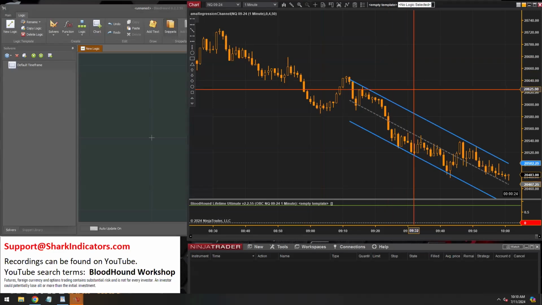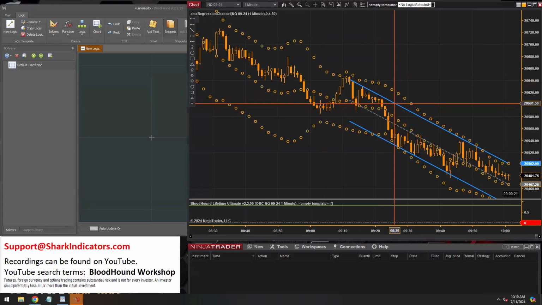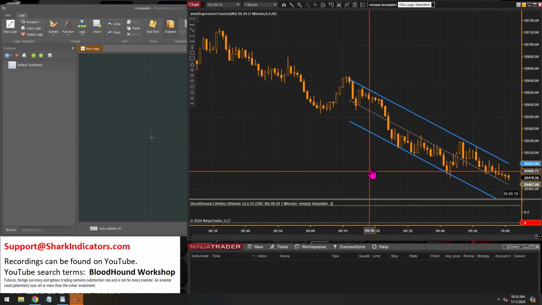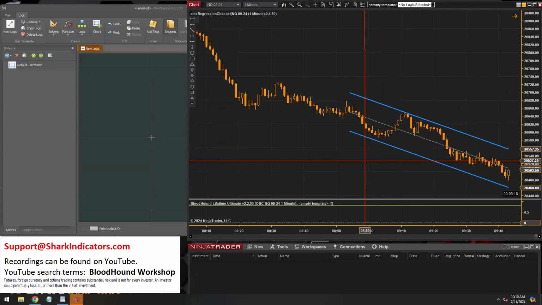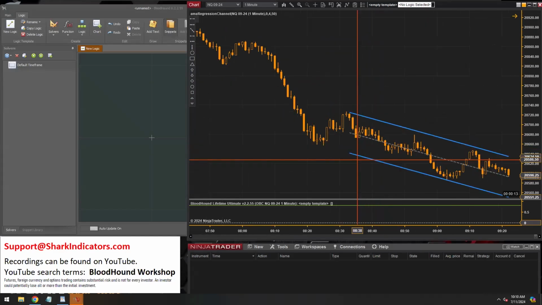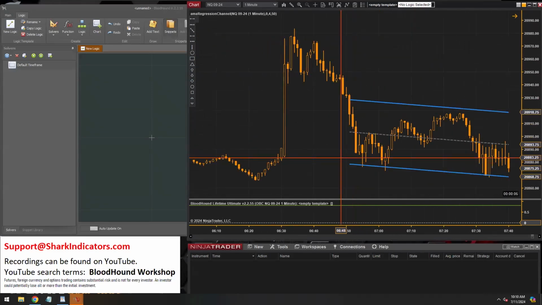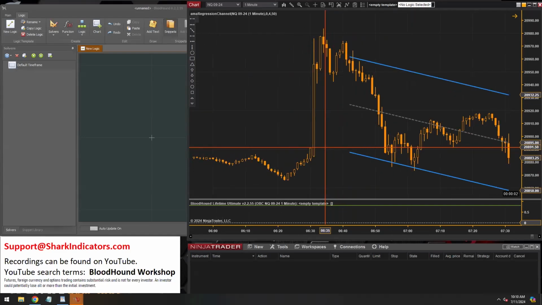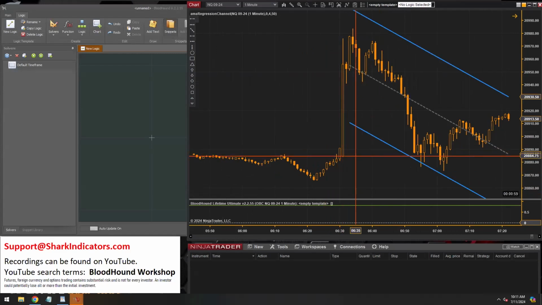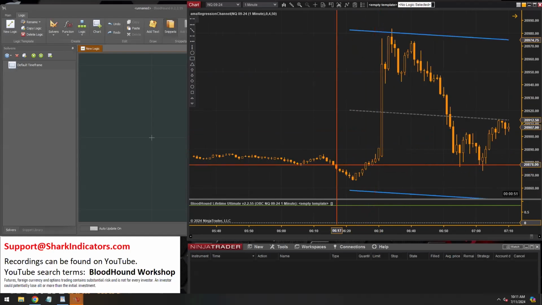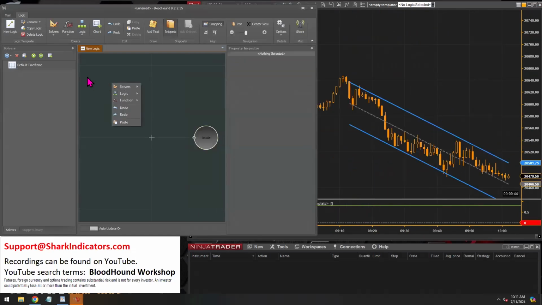The reason why I'm using the Lizard indicators one is when you scroll backwards on your chart, you can see the channel actually updates itself based on the historical data, which as far as I know, the NinjaTrader one doesn't do that. Actually, most charting platforms don't have a regression channel that shows correctly historically. So let's get a regression channel on here.